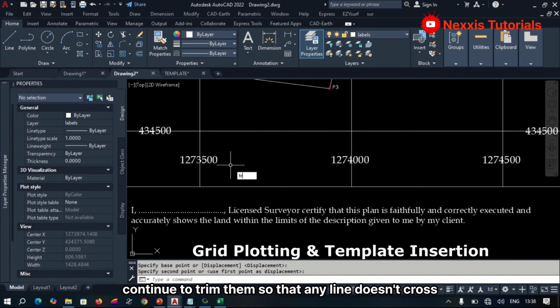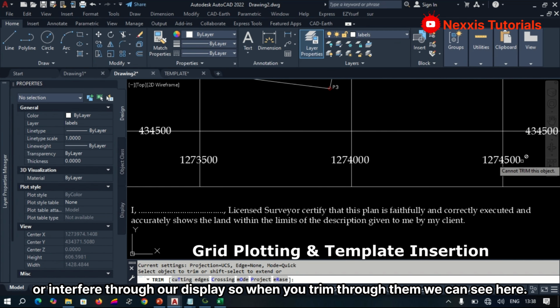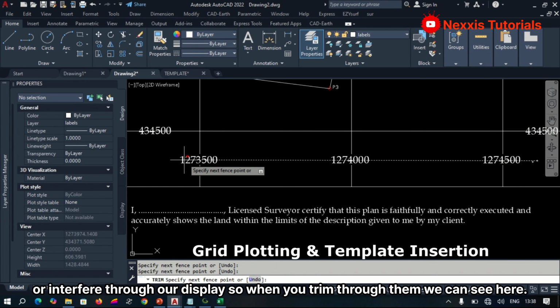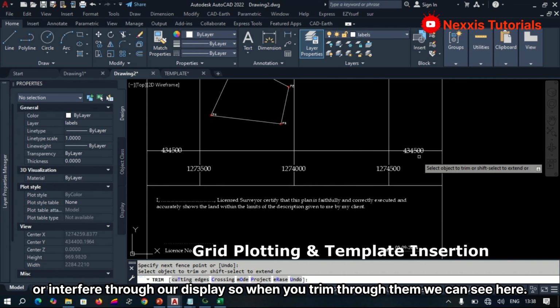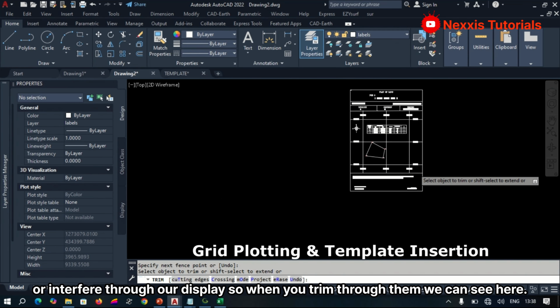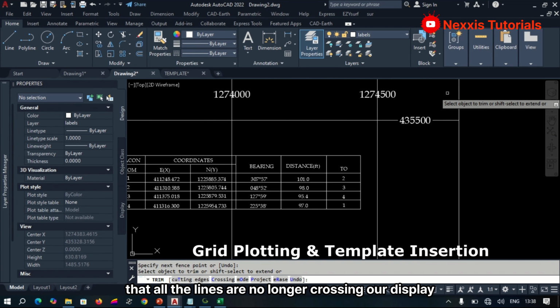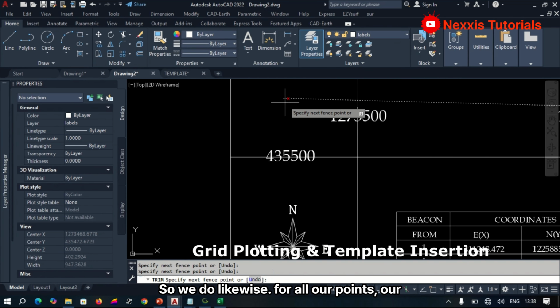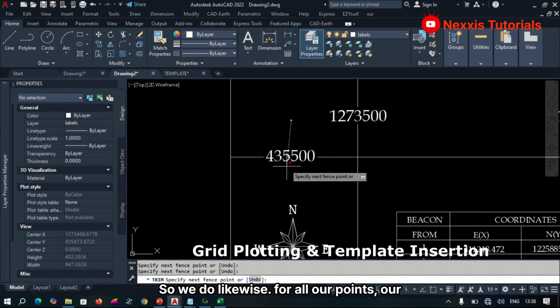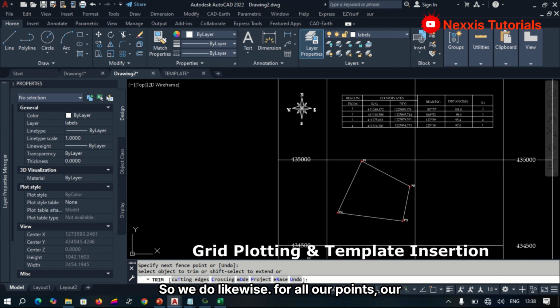Continue to trim them so that any line doesn't cross or interfere through our display. When you trim through them, you can see here that all the lines are no longer crossing the display. We do likewise for all our points.